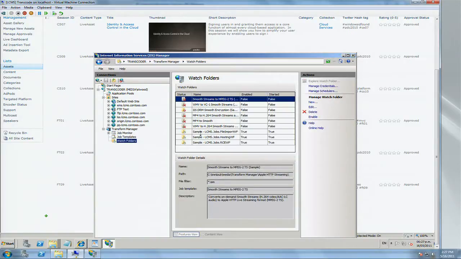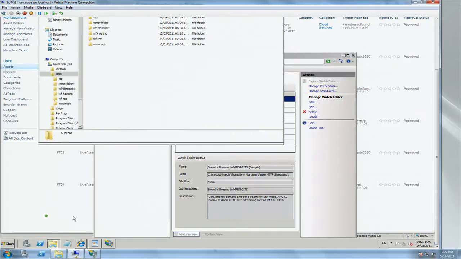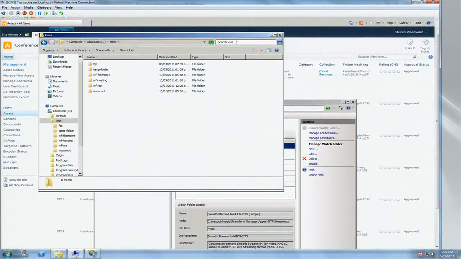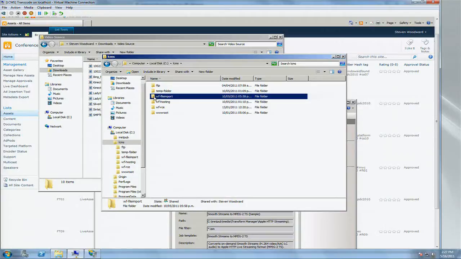And then finally, I get to specify what the watch folders are. And you can see here, down here at the bottom, these are the watch folders associated with Content Manager. So let's go and take a look at that. Let's go and bring up this one and this one. Okay, so these are the watch folders I've got associated with Content Manager. And the three interesting ones in the middle. File import is where I drop VOD content when I want it transcoded and imported into SharePoint.